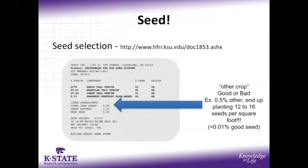Seed selection is the most important when it comes to seed. Not only the varieties, but look at what else is on this label. So this is an example of a seed label. All right. You got what's called other crops, inert matter, and weed seed right here. Other crops can be weeds. They just haven't designated them as weeds. They have put them in another bag and sold them as a crop type of thing.